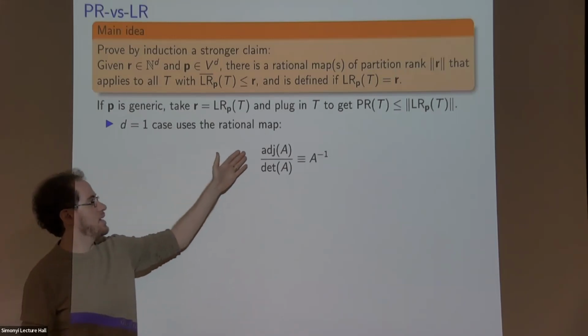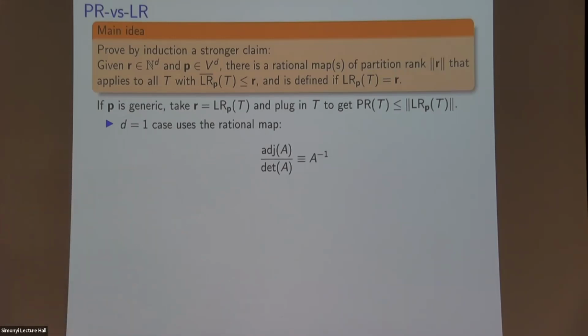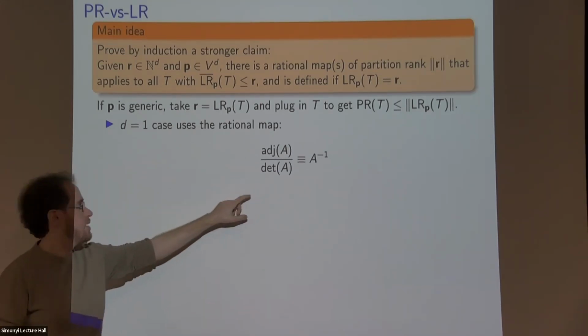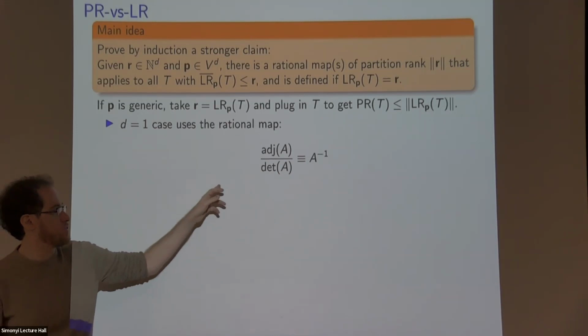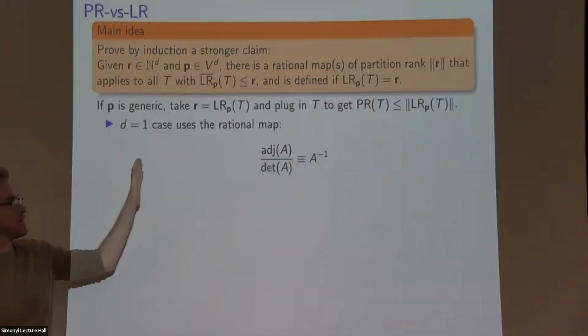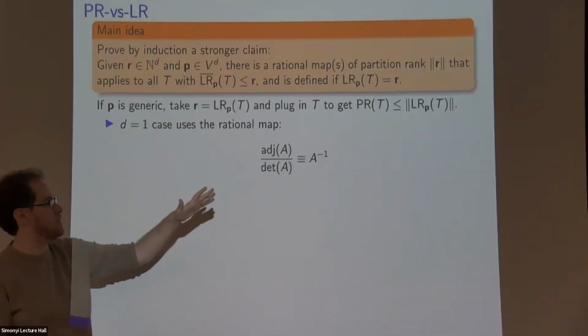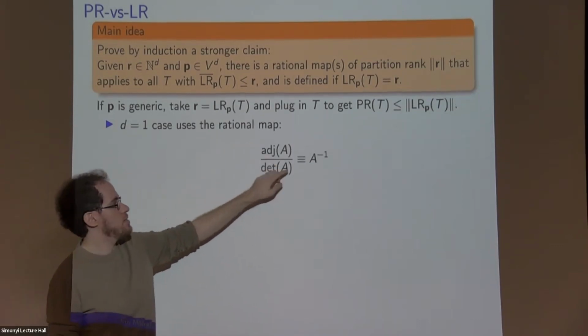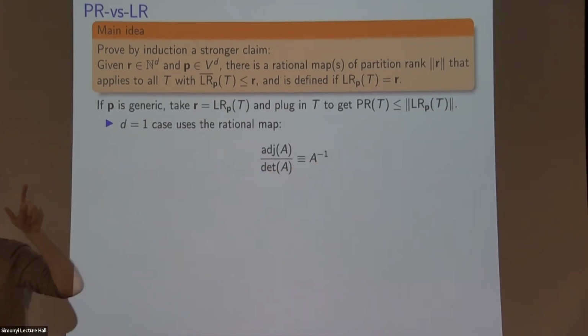express its inverse via the adjugate matrix, okay? That's a matrix of determinants normalized by the determinant. I use this equivalent sign just to mean that if you take common denominators, then it's actually a polynomial equality. So the adjugate matrix is the inverse times the determinant. Okay, that's linear algebra, should be believable.